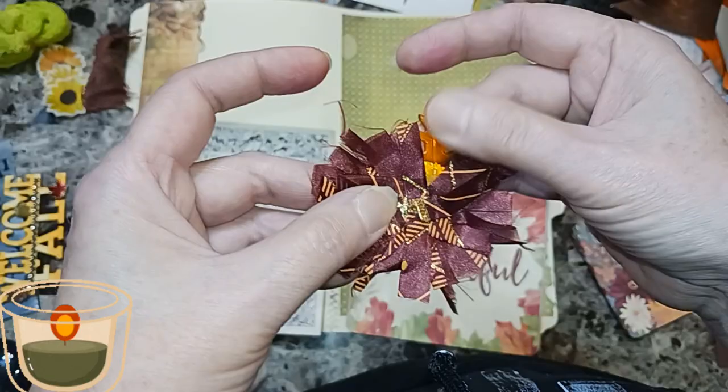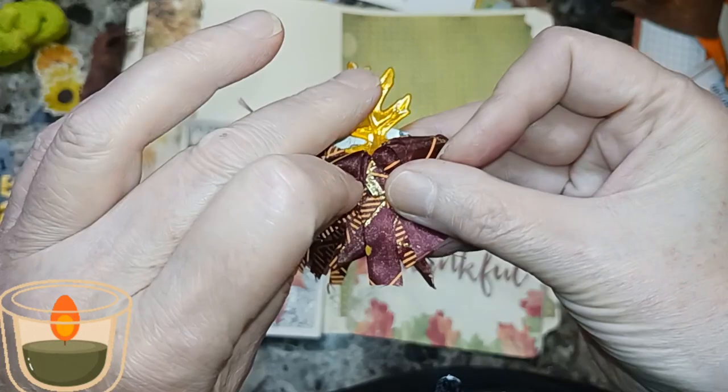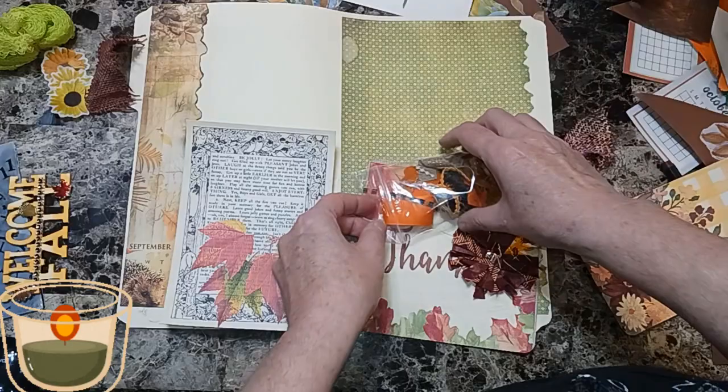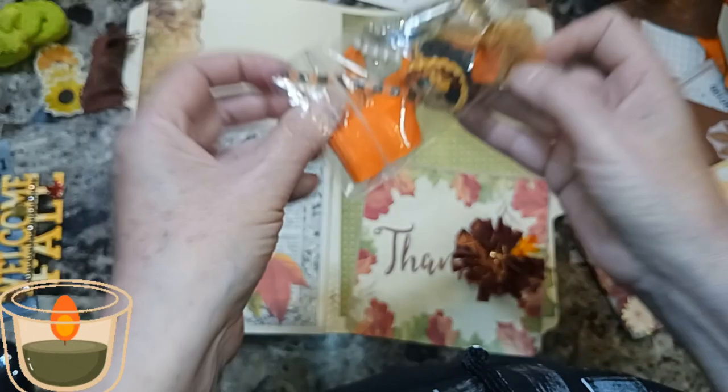They used to sell these see-through leaves at Dollar Tree. I haven't seen them in years since I bought them that long time ago. But this needs a middle. But we could use that on something. I don't know. But I'm not seeing anything. The green, maybe. Ooh. Maybe the scene.